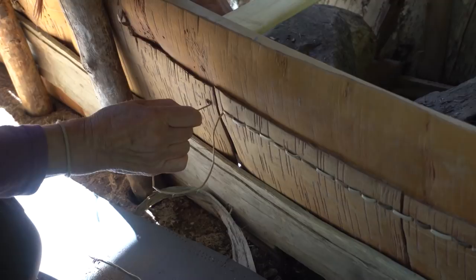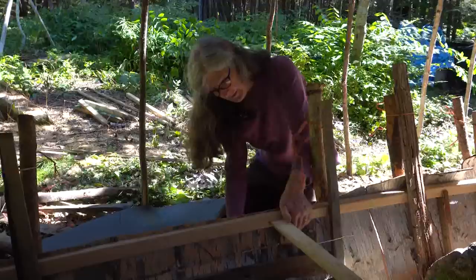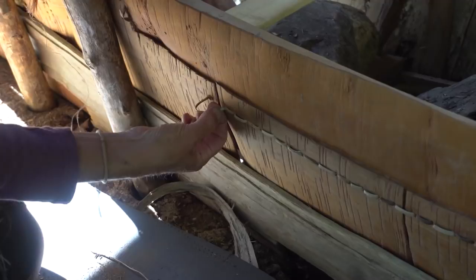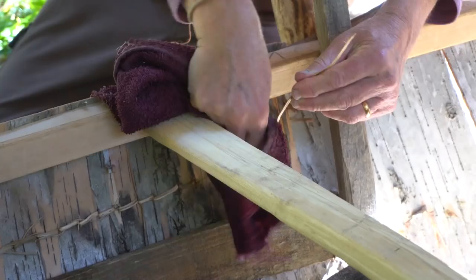It's a double stitch — it has to be strong enough that when the ribs get pushed in under tension and this gets really pressed out, this is the only thing that holds it together. I've got two roots, one on each side, and it's going to be covered in pitch so these actual stitches won't show. It's a good opportunity to use up roots that aren't pretty enough for the rest of the boat. Trying to pull it as tight as we can without breaking the roots.